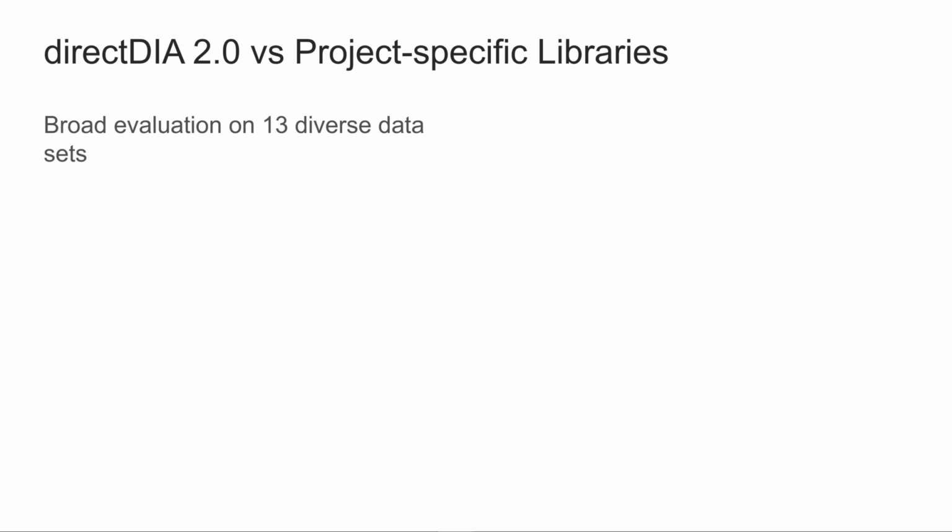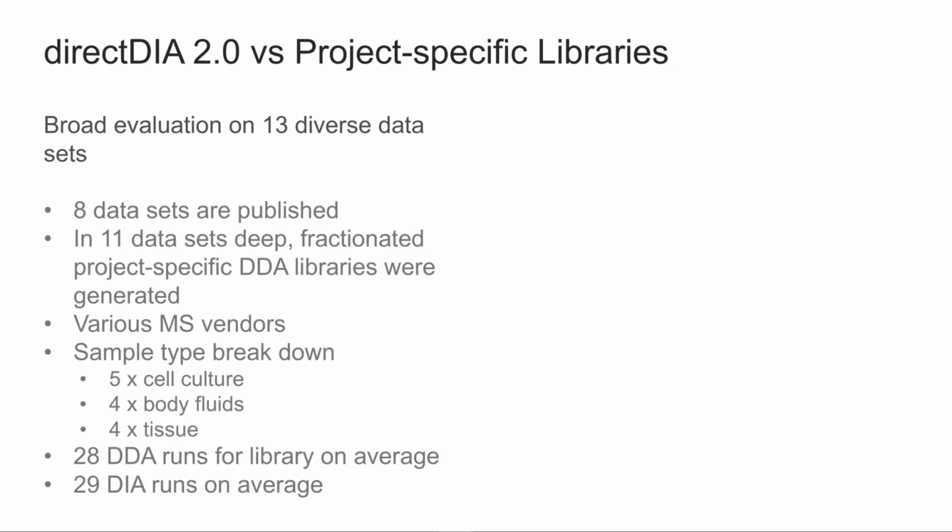Now, of course, we are also interested in how this DirectDIA2 workflow performs in comparison to using project-specific libraries. And for this, we have done a quite broad evaluation on 13 diverse datasets. 8 of these datasets were published.